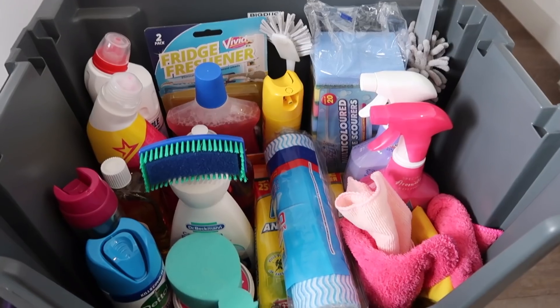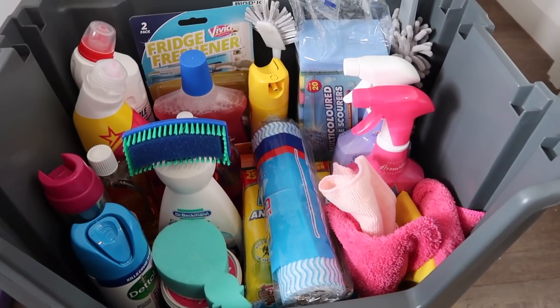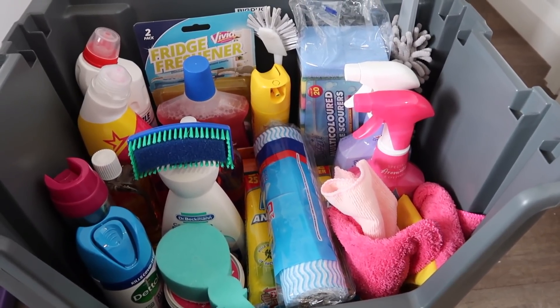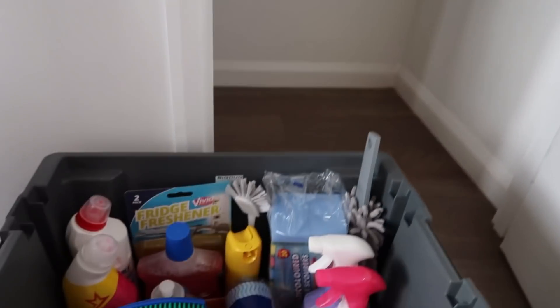And last but not least, a Febreze plug-in in the scent Thai Orchid — I can't wait to plug this in. So yeah, that is everything that I picked out from Cherryz. Don't forget guys the app is linked down below and if you use the code FABULOUSHANNAH25 you can get a whopping 25% off your order. You're welcome. Thank you again to Cherryz for very kindly sending this box over and keeping the office nice and clean — sparkling, isn't it? I think that is such a lovely little collection in my little tub going in my little understairs cupboard.